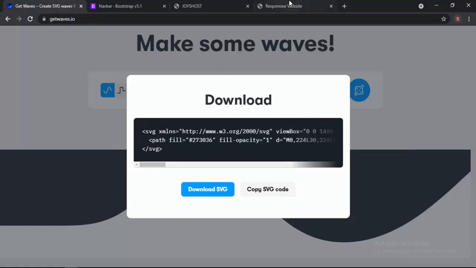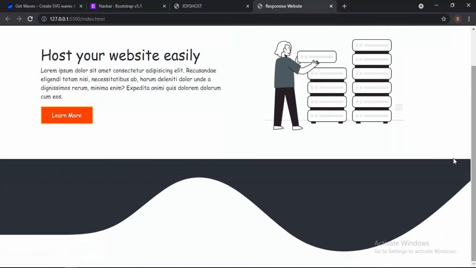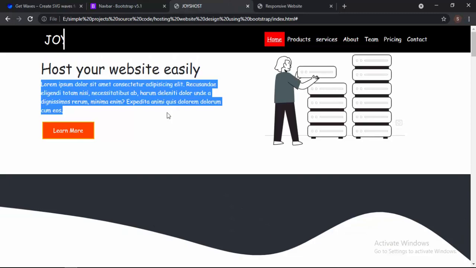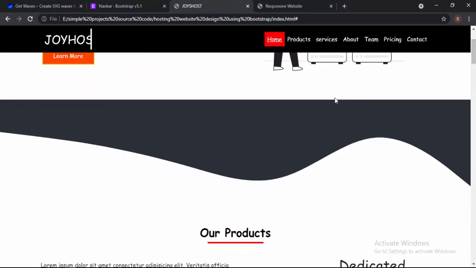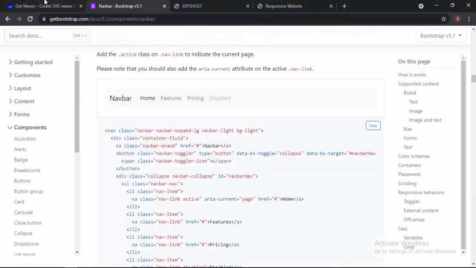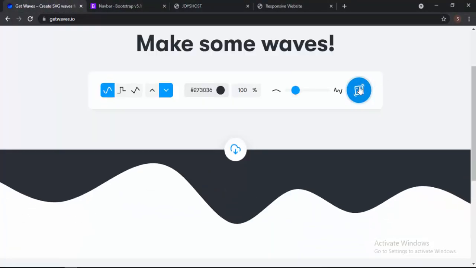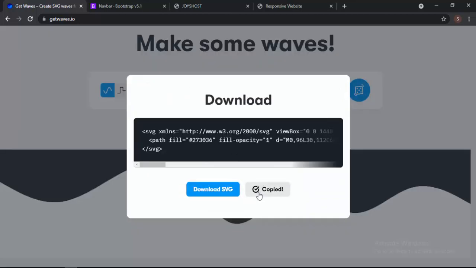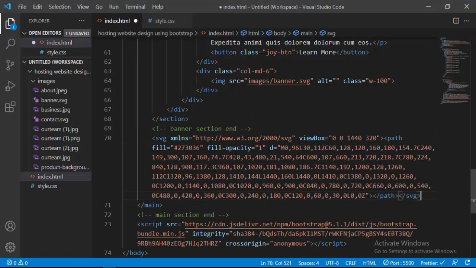Take a look in our website. It's looking like this, even though it's not similar to this one, but you just got the point how we can use the wave here. So after the banner section, we have to create another section here, which is this wave that is really looking nice. So I'm just gonna get rid of this one and take another one. Yes, this is fine. That was really too big, so I'm gonna paste it down here.